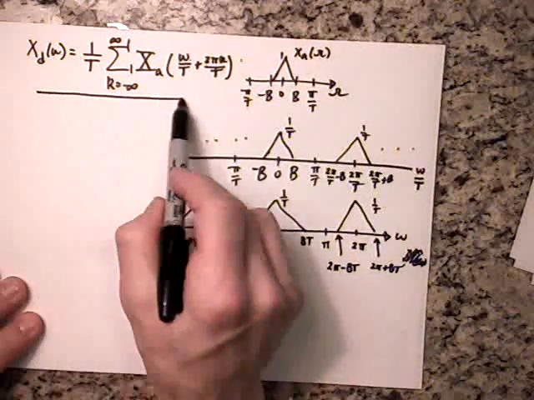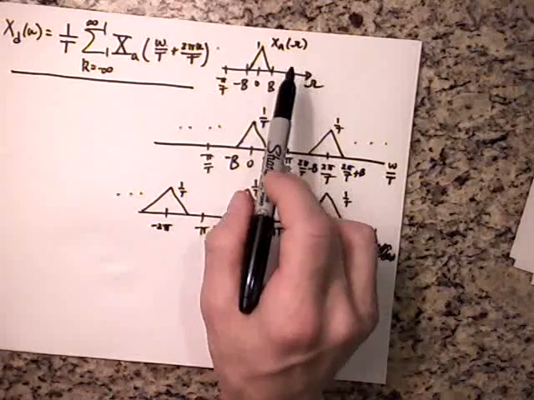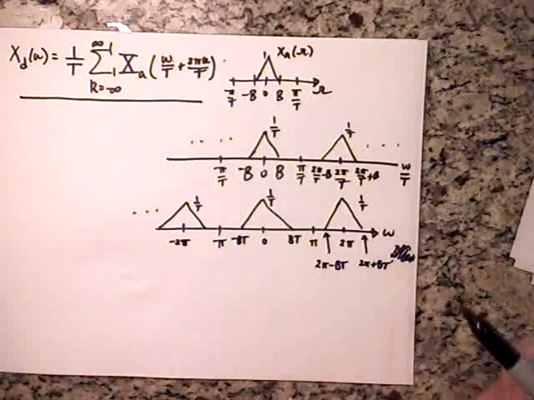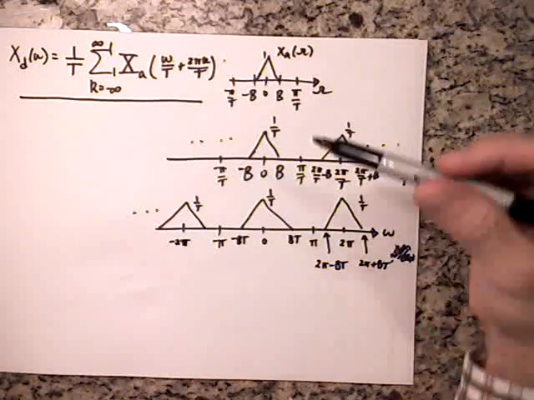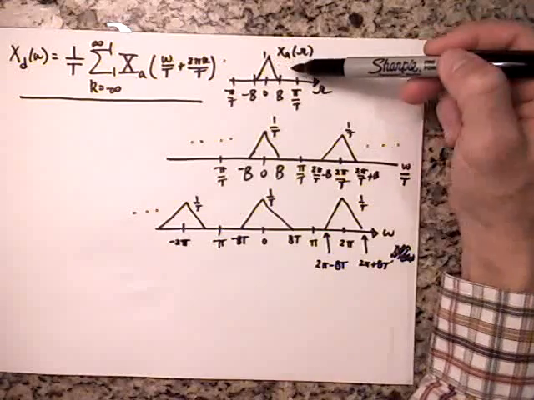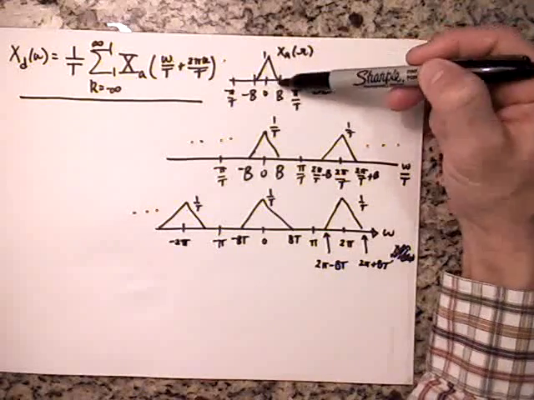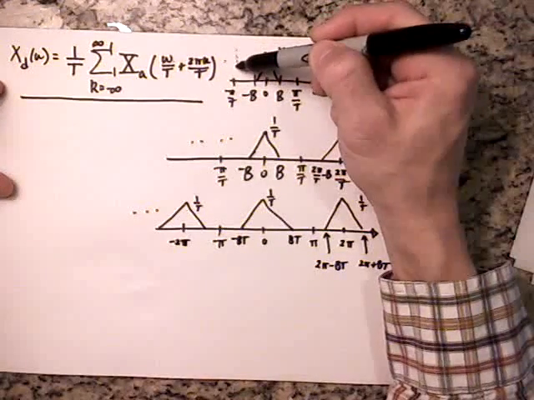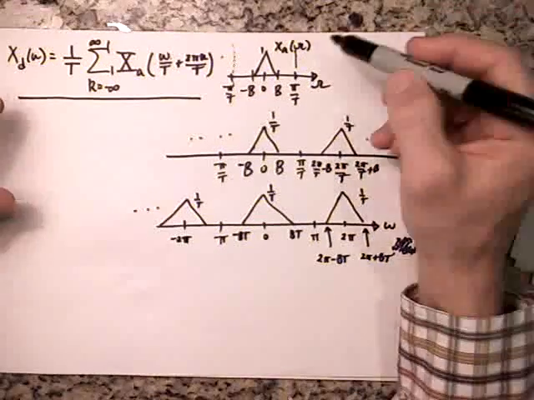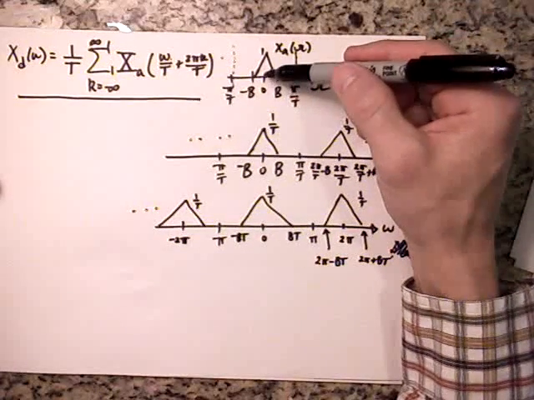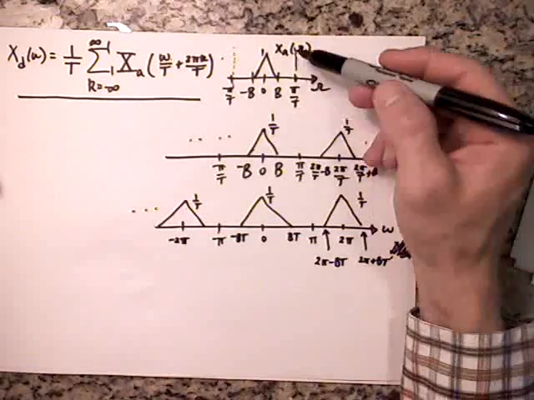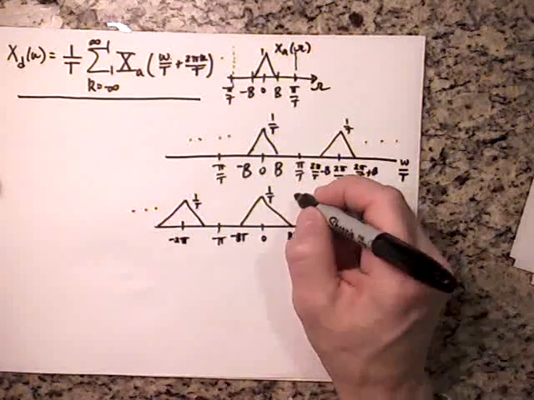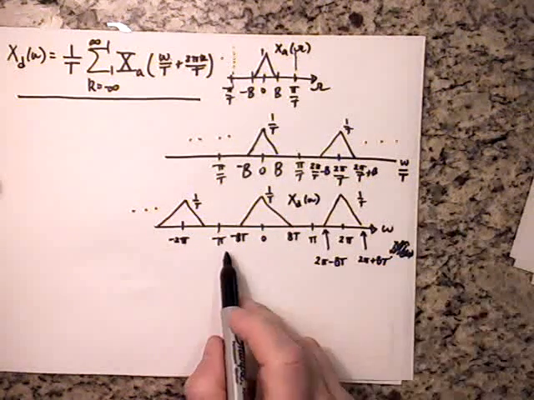So this fundamental relation tells us that the discrete time Fourier transform can contain all the information of the continuous time Fourier transform. And in particular, if you notice, if the continuous time Fourier transform x of omega has all of its energy inside the range minus pi over t to plus pi over t, if I focus my attention in here, and if x sub a of omega were band limited to live in this range minus pi over t to pi over t, then all of the information about x of omega is contained in x sub d of omega in the range minus pi to pi.